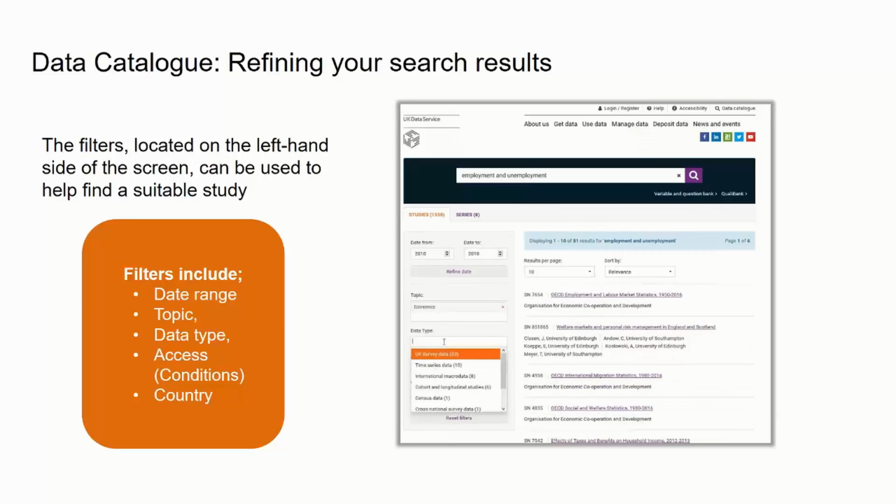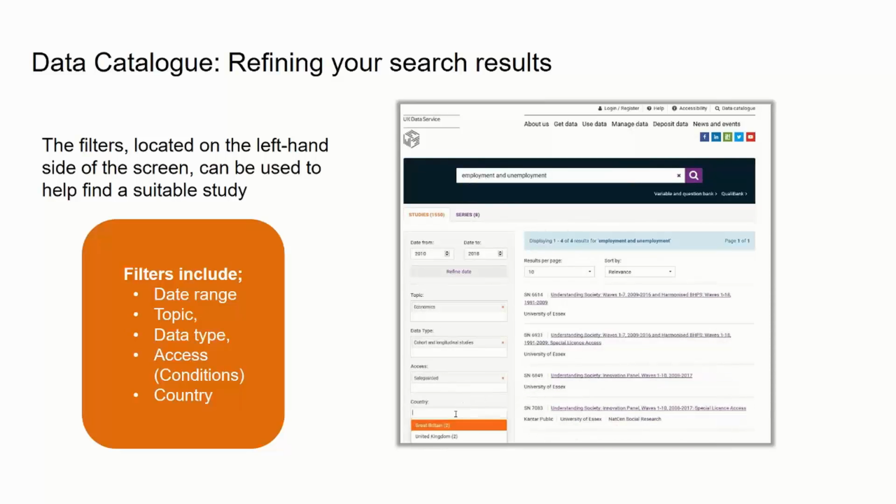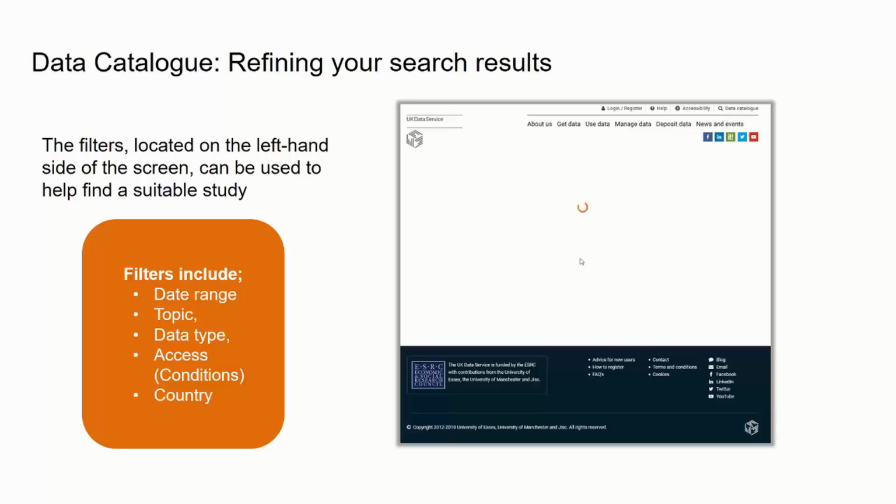I can choose my data type and select the access level of the data. And finally, I can select a country. This will help me filter the over 1,000 results I have received down to just 2. And from here, I would select the dataset's title to view their catalogue page.